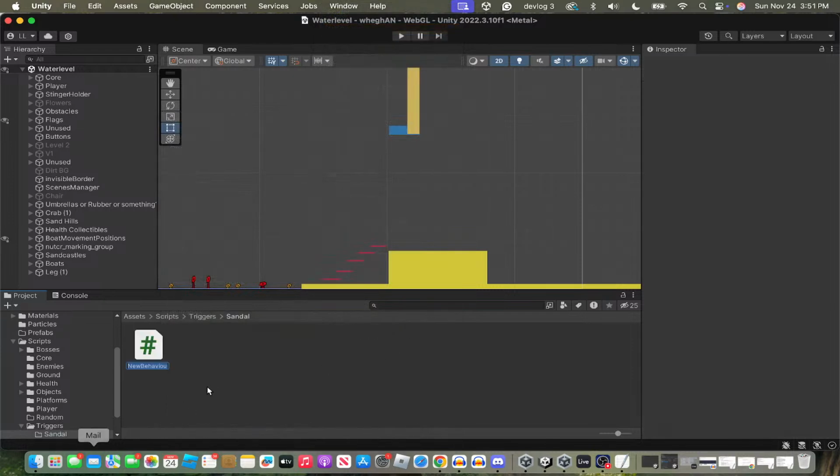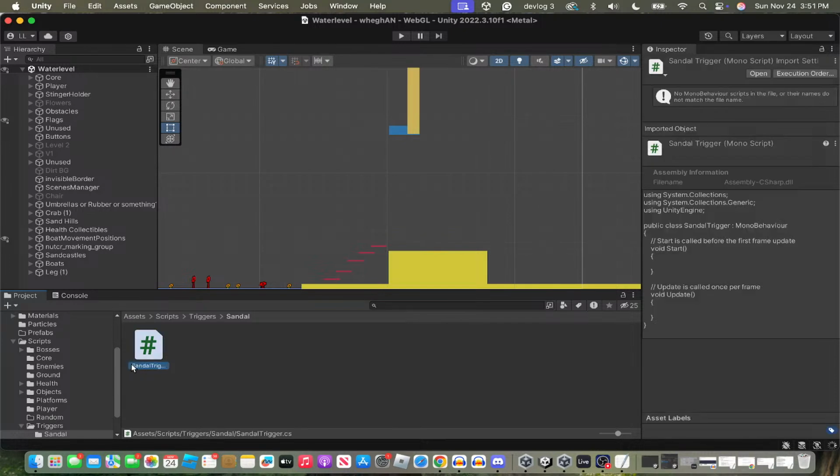I have a sandal folder. Yep, just a sandal. And then a sandal trigger script. Sandal trigger.